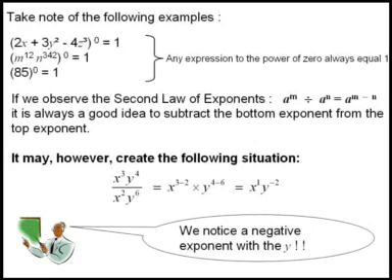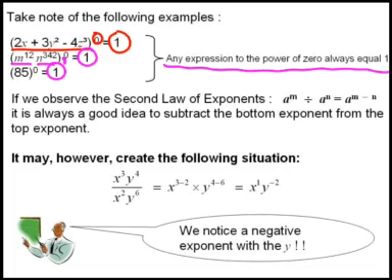Take note of the following examples concerning a power or an exponent of 0. We have that whole bracket, 2x plus 3y squared minus 4z to the power of 3, but the whole bracket is equal to 0, so the whole expression just becomes equal to 0. The same with the second one, m to the power of 12, n to the power of 342, all inside a bracket, to the power of 0, still remains just 1. Same with 85, a normal number, to the power of 0, still stays 1. So any expression to the power of 0 always equals 1.